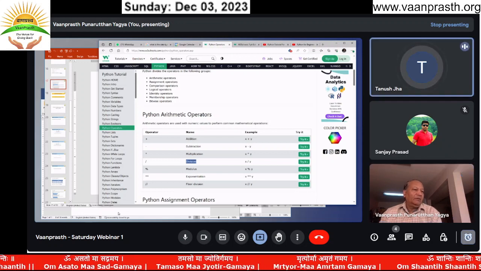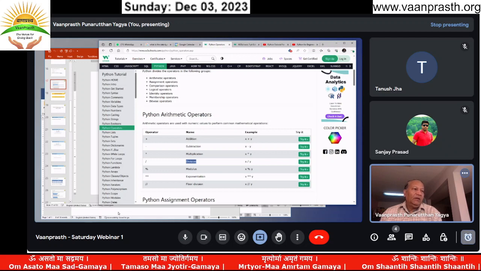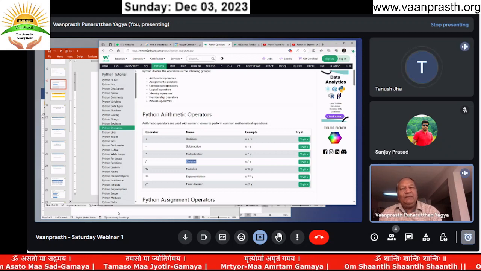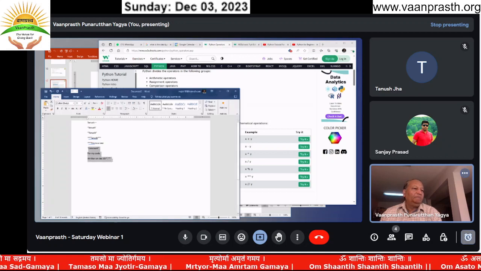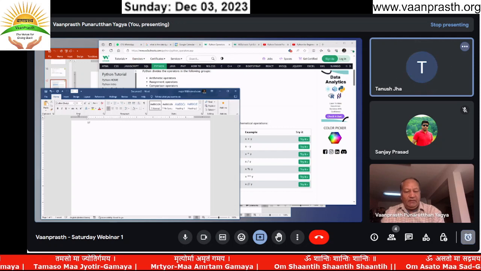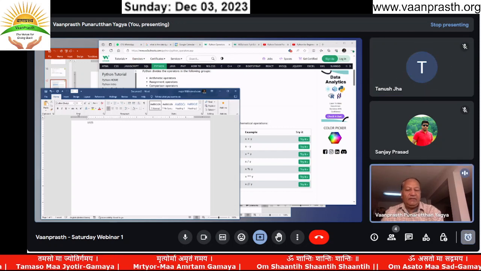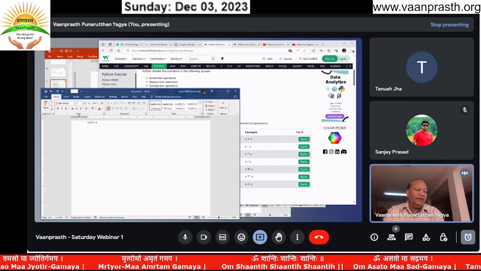But the answer is only 3. What happens if it is negative? Let me write it here so that you get it. So 17 divided by 5, the answer is 3, correct? Because it is 3.4, but you write only 3.